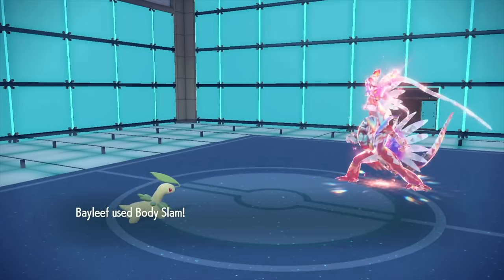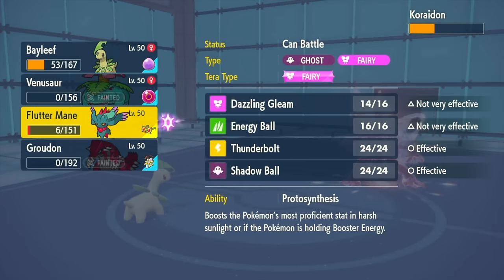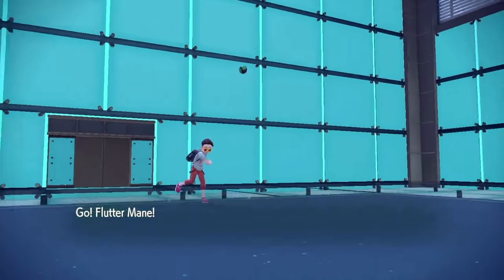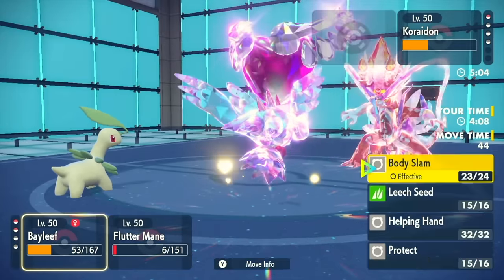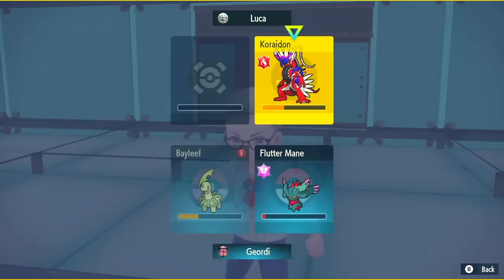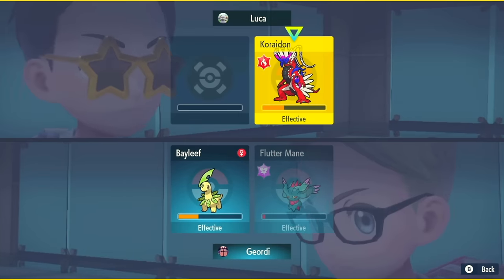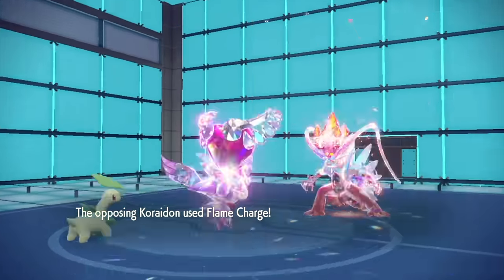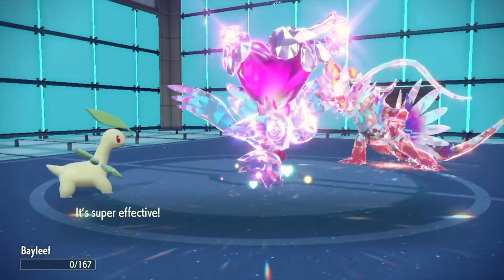Alright, we need this paralysis, Bayleef. Come on, you can do it. Aw, man. Now the hit into Fluttermane is so free. Got a Leech Seed, and then we're going to have to Protect Stall them. They could throw and go after Bayleef here. They did! They went after Bayleef! Bayleef, you did it!